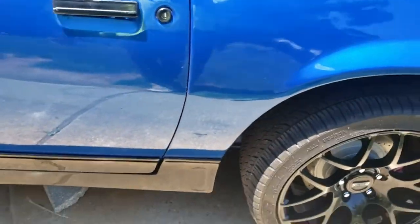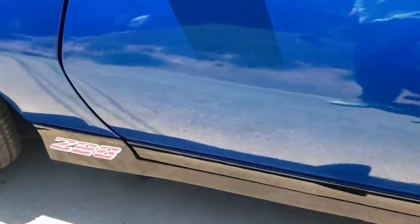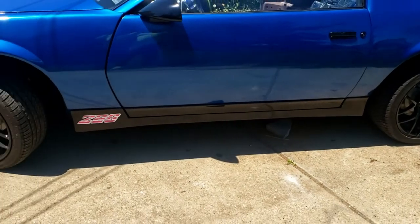Oh, it doesn't even hit anything. I think it's not hitting anything. And the piece is back on the side of the car.